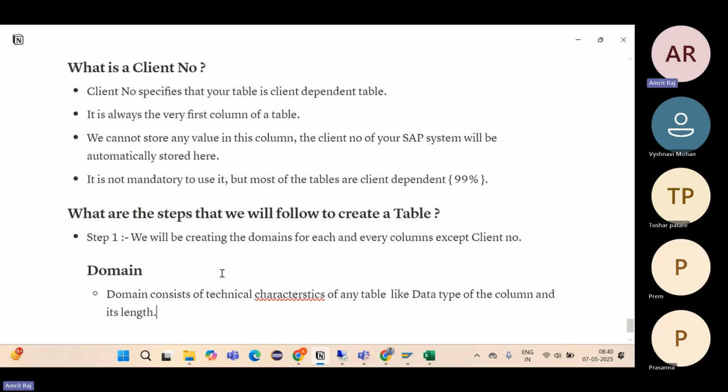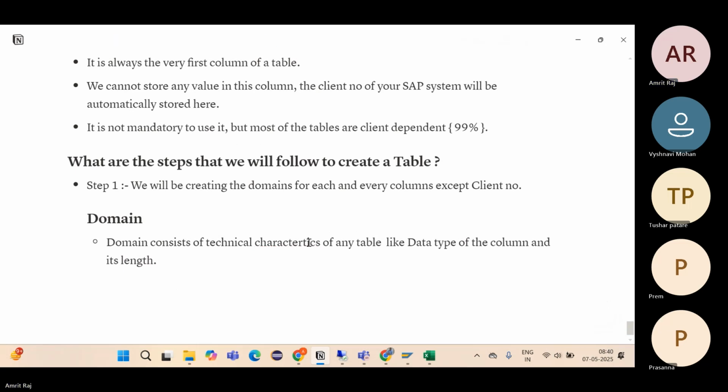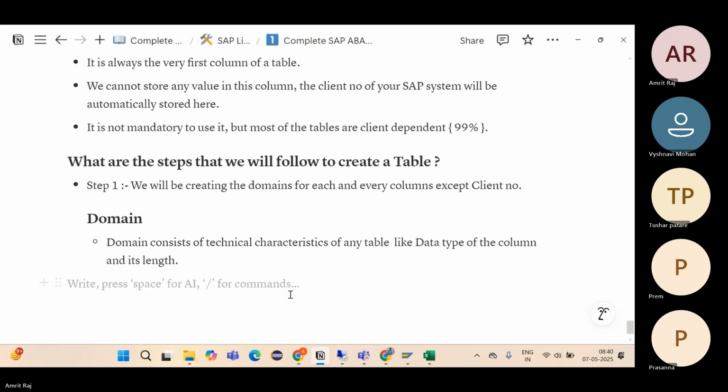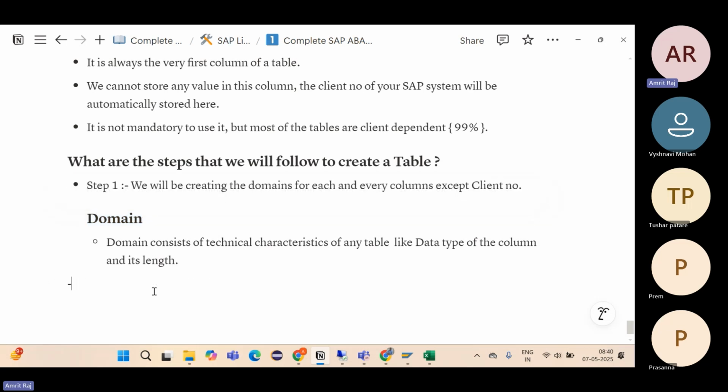What kind of data do you want to store there? What kind of data you are going to store in the column will be specified in the domain. This will be your very first step.